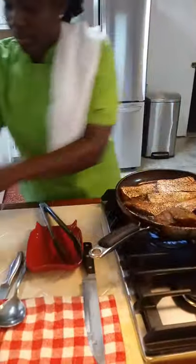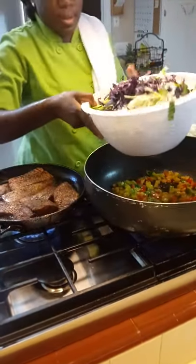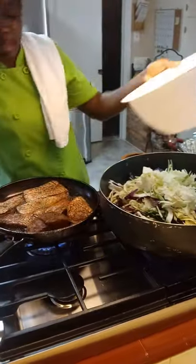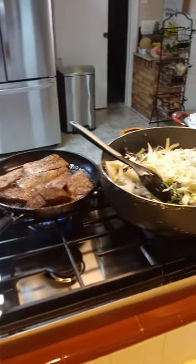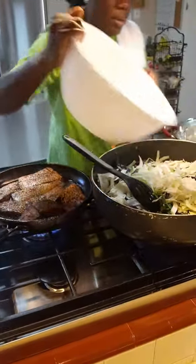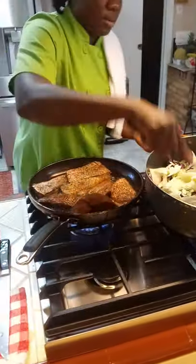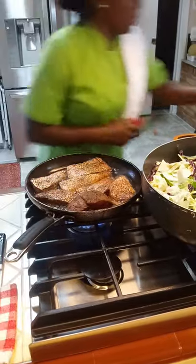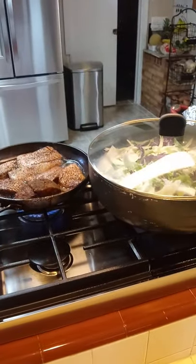Now to the cabbage — just going to stir this up and add in my cabbage. The cabbage is already shredded, and I did the purple cabbage also. I didn't put a lot of purple because it can also overpower it — just a small portion. Put a little bit of water; you don't need a lot because your cabbage is going to spring water. Just sit it down, cover it up, and let it do what it do.